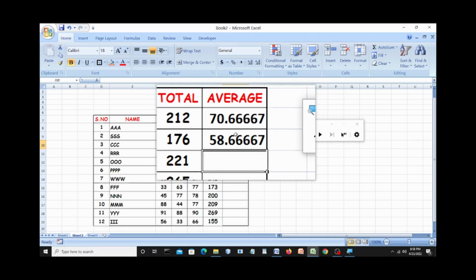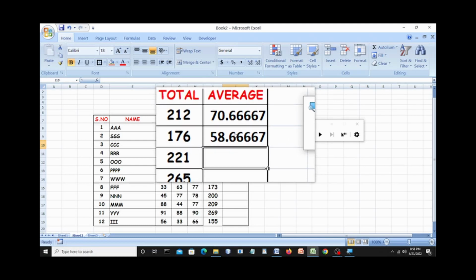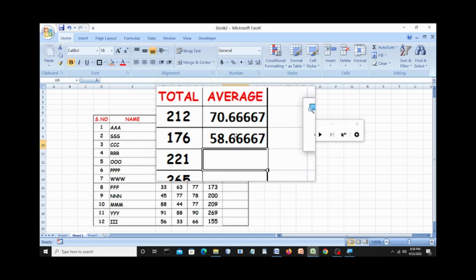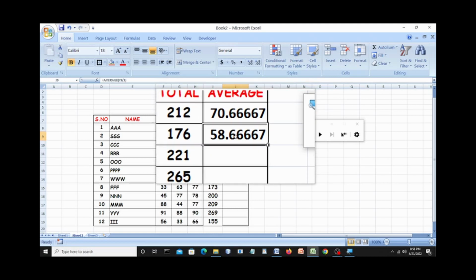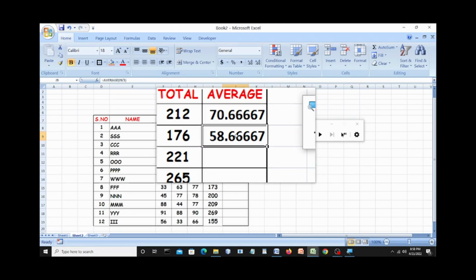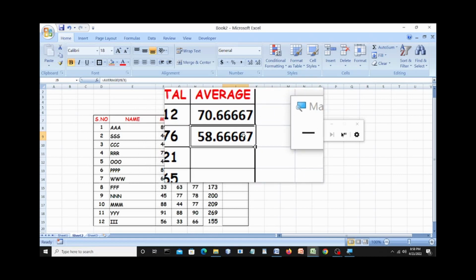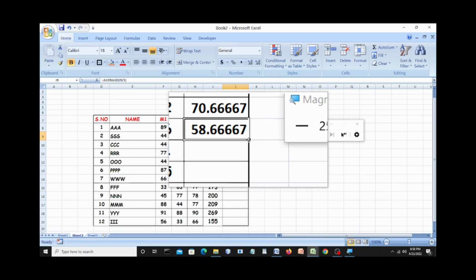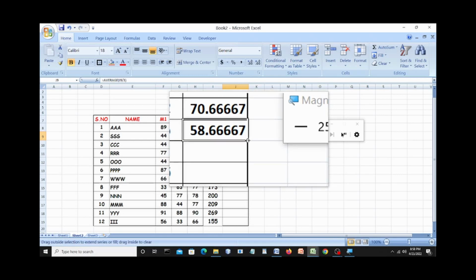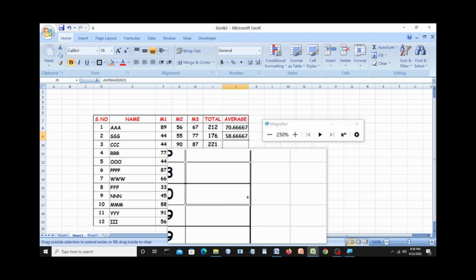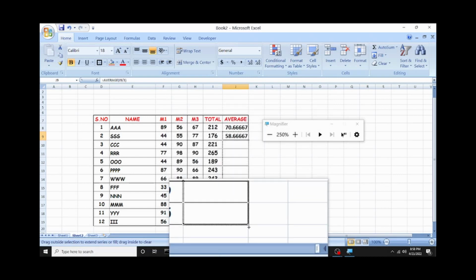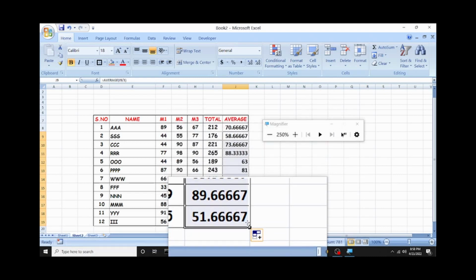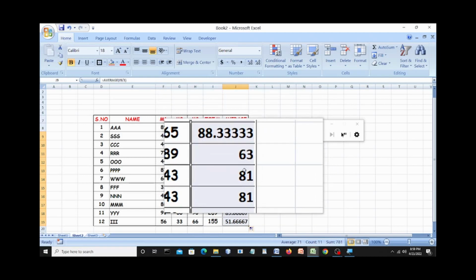So this is how you have to apply the functions, apply the formulas to the data available in your worksheet. Once I have found it, I want to copy the same formula to the remaining cells. So what I have to do is move to one of the corners. The cursor changes like a plus symbol. Drag it until you want to copy the function. See, automatically the remaining cells are filled with average.